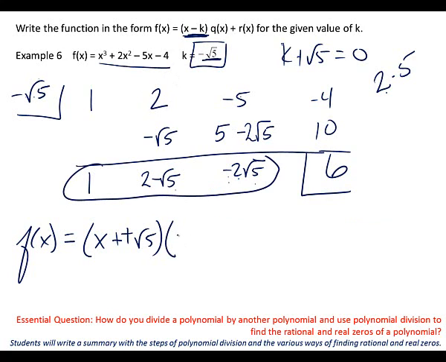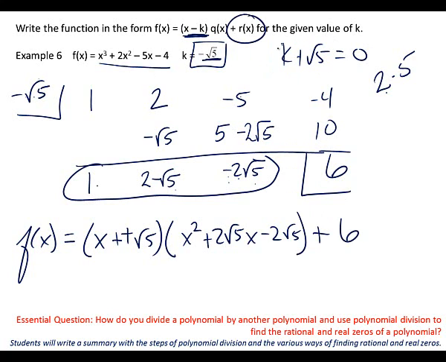So we're going to write instead of this being x cubed, what are we going to start with? So it'd be x squared plus this weird coefficient, 2 square root of 5x, minus 2 square root of 5. And then it says write plus the remainder. So we don't write the remainder over whatever we divided by. We just write plus 6 on the end. That one, like I said, the formatting is weird. Are we necessarily going to do that too on the test? Probably not. Okay, but it's always good to look at different instructions.